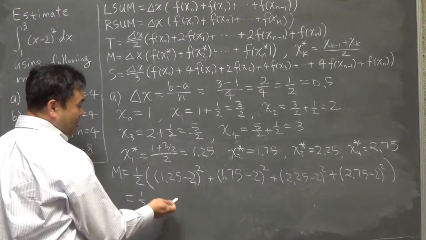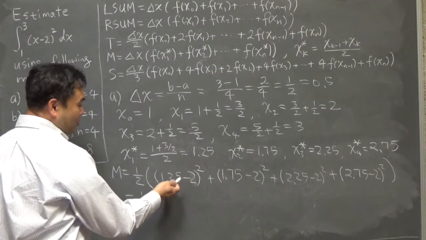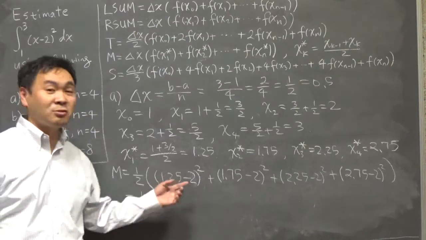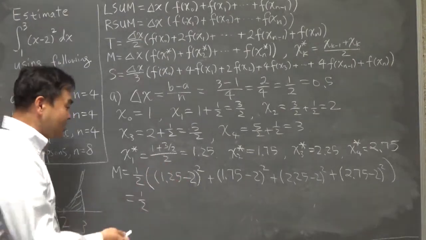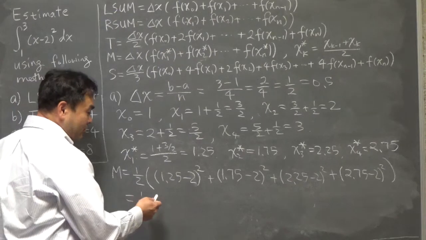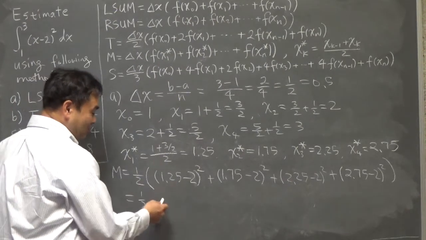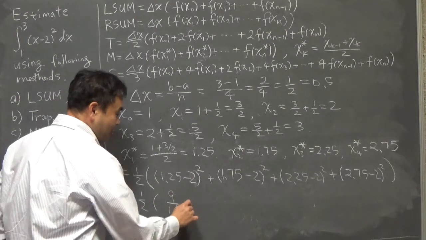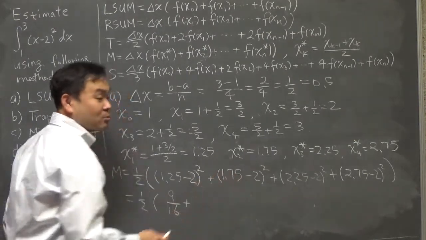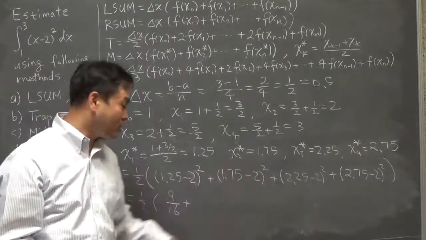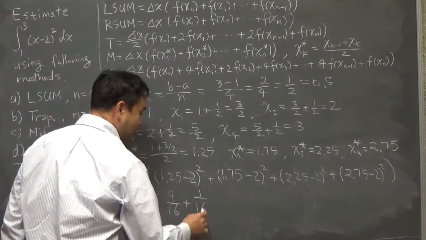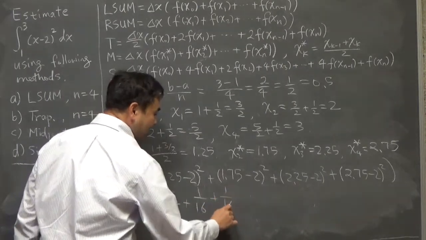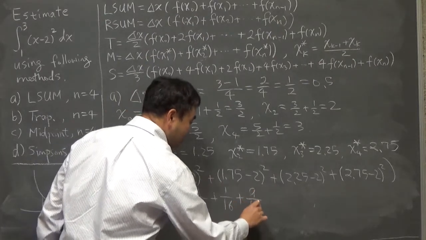The difference between these two is 0.75, which is 3/4. And it's easier for me to square the 3/4 than 0.75 squared. So 3/4 squared would be 9/16. And then this is a quarter. The difference between these two is a quarter. If you square it, that's 1/16. And then you get another 1/16, and you get another 9/16.